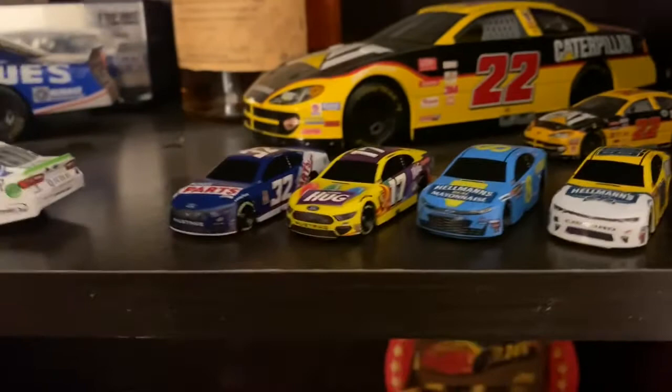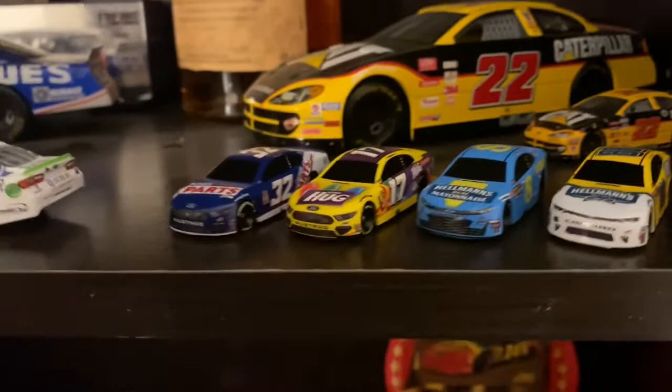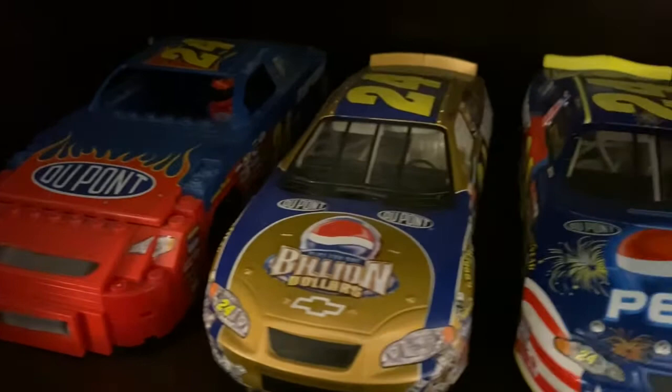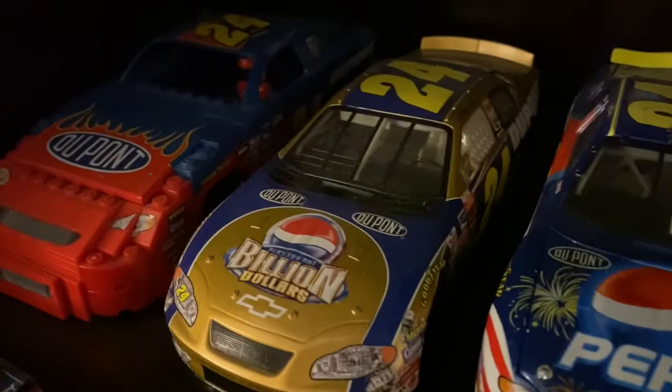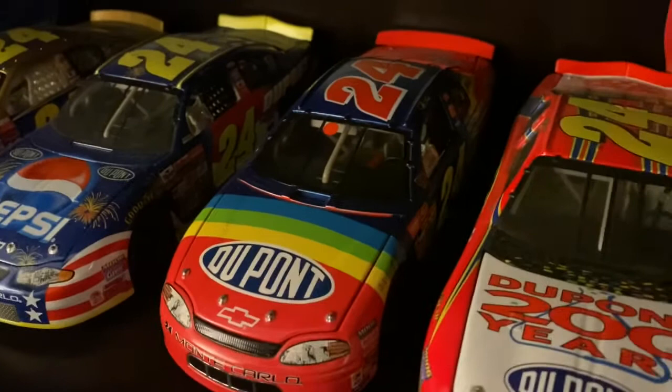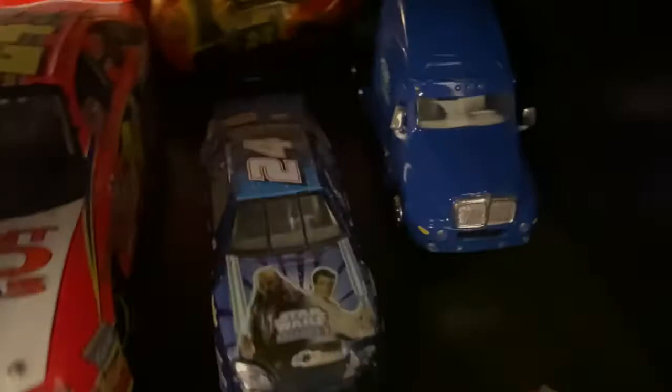The next shelf is going to be strictly Jeff Gordon, who was my favorite driver growing up. Got the Lego flame scheme right here — I remember building that when I was a kid with my dad. I'll just pan through them here; I don't remember the exact races they were used for. This one's a cheaper version of the 1:24. Then you get into some of the nicer ones where the hoods actually open up. This one I got on Facebook Marketplace for like five bucks — this one and another one, ten dollars for the two. I believe this one was run in the 2002 Daytona 500. Star Wars scheme. I got the front of his hauler — I don't know what happened to the back of it. And then an unopened 2000 paint scheme, still in the package.